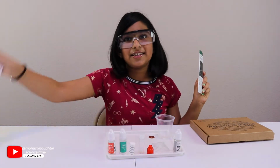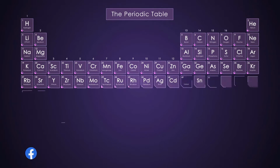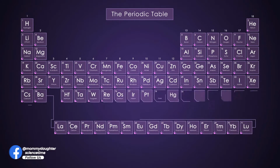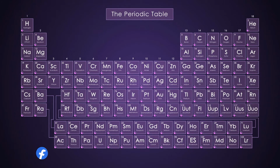Chemistry is a type of science. Yep, I'm sure you all know the periodic table, and we're going to use some elements from the periodic table. We're going to be using tin, chloride, zinc, and sodium, and also some sulfuric acid.